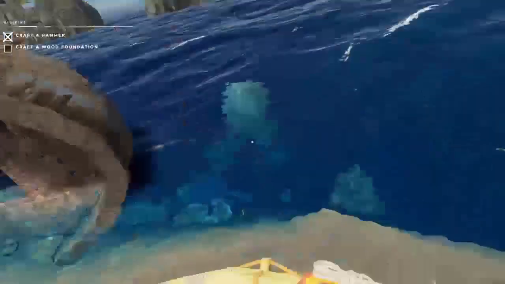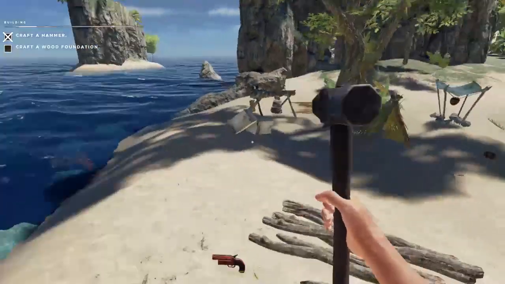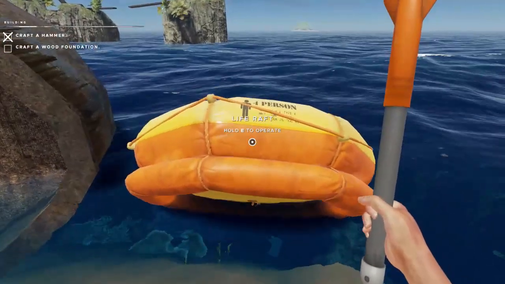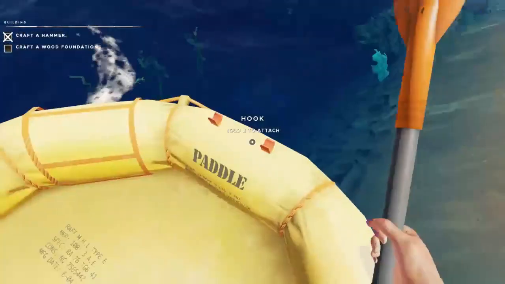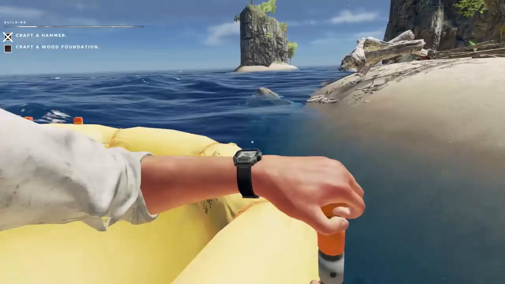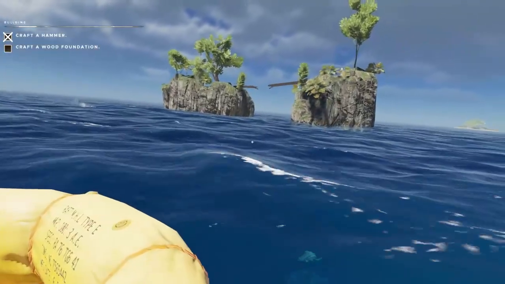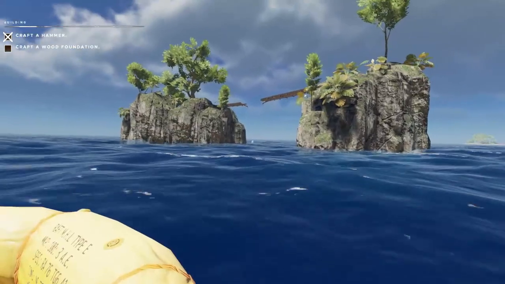Now, I want to go explore that little island over there. So, we're going to go there. We're going to leave our hammer here. Take out our paddle. Push our little tiny raft into the water. Like so. And then jump into that and operate it. We need to turn a lot. We're going that way and go. Hopefully we don't get killed by the sharks. I do hope so.